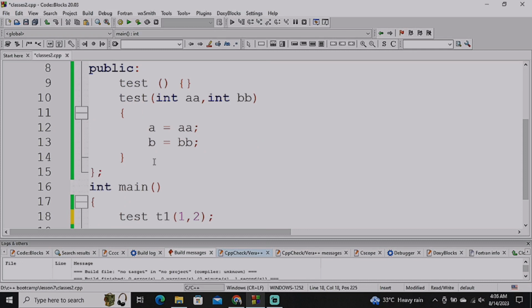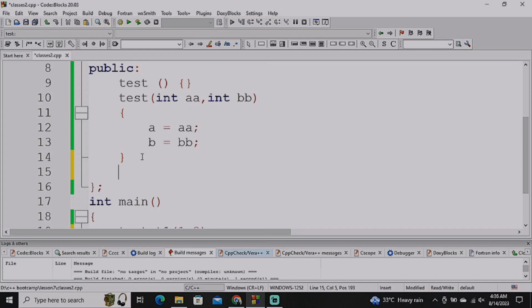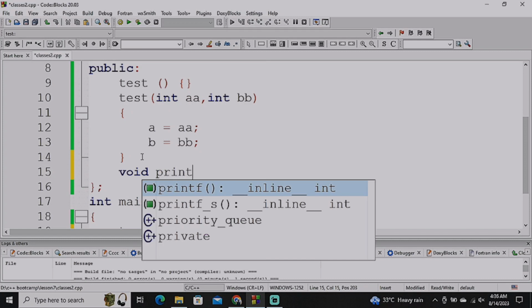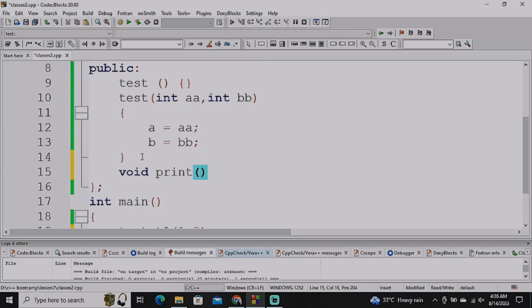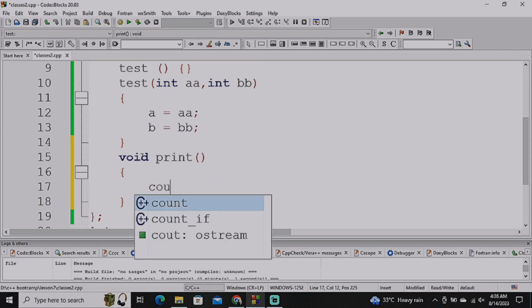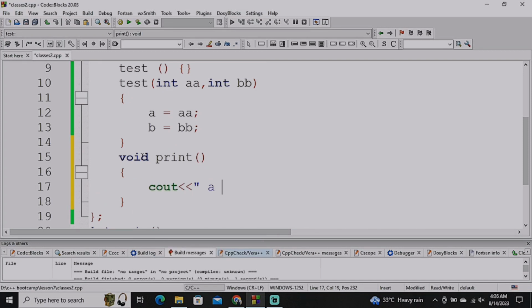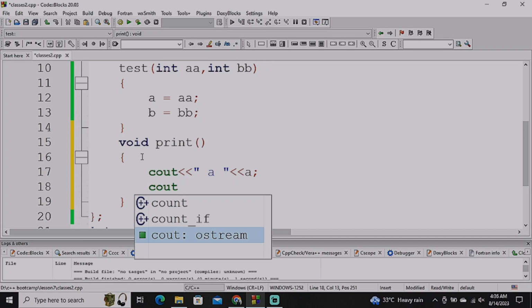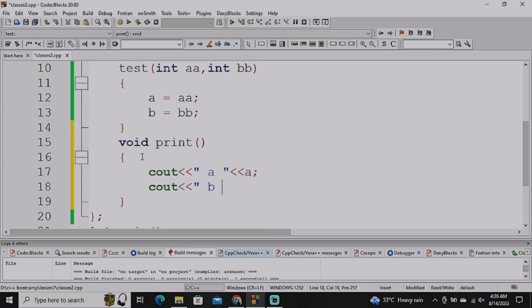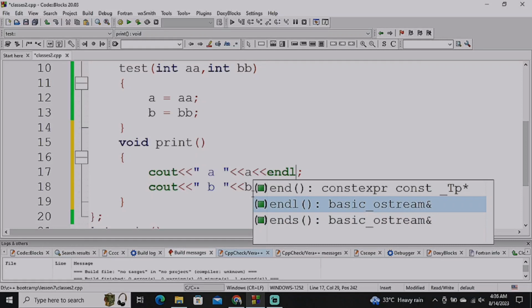Now we will have a function that will print out those values for us. So we will have a void function print, and we will print these values. So cout A is a, and cout B is B. Ended.